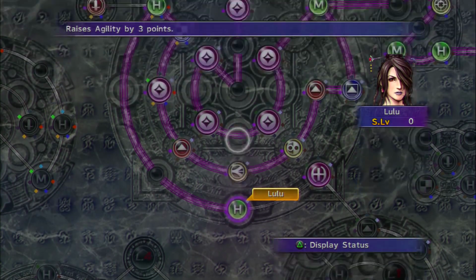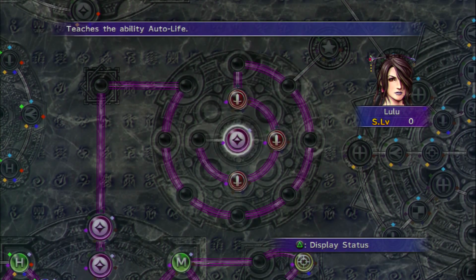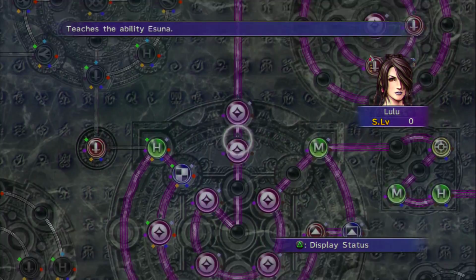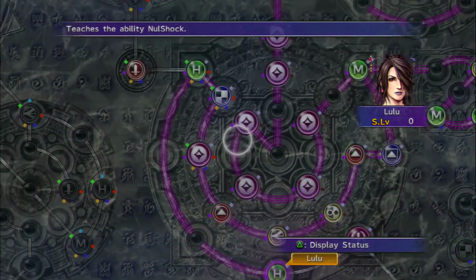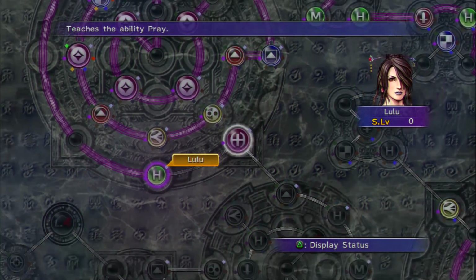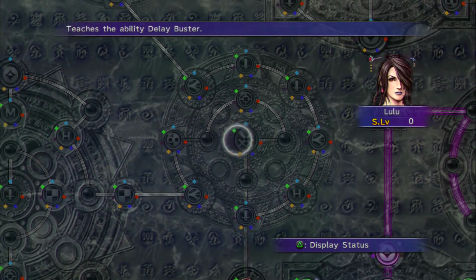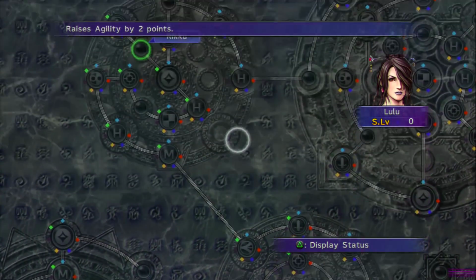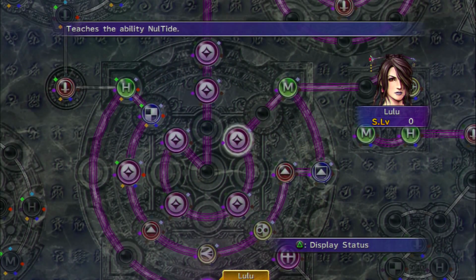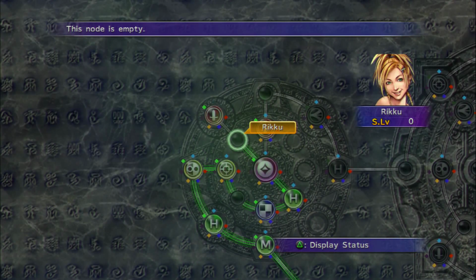Lulu, she finished her quest into the secret region of Yuna's grid at the beginning to get Auto-Life. And then, after that, I had her just start working her way through the beginning of Yuna's grid, where she learned Life and Pray. I thought about having her come up into Tidus's grid, get some other potentially useful abilities, but I decided that Lulu had no business over there in Tidus's grid at this point. And plus, we have enough characters with Tidus's abilities at this point. Let's see, what else?